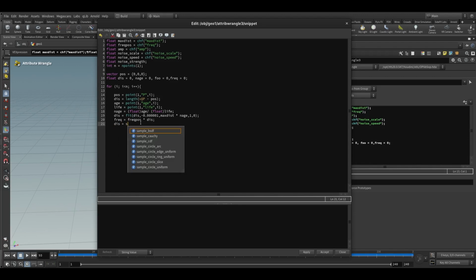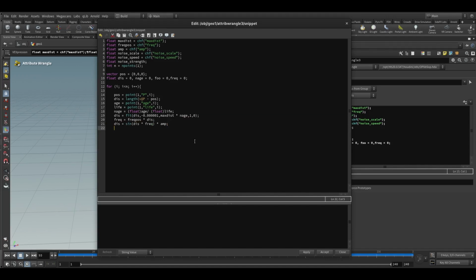Distance is equal to sine this into frequency. Now we will write amplitude. Now we will scale the distance by the normalized age.